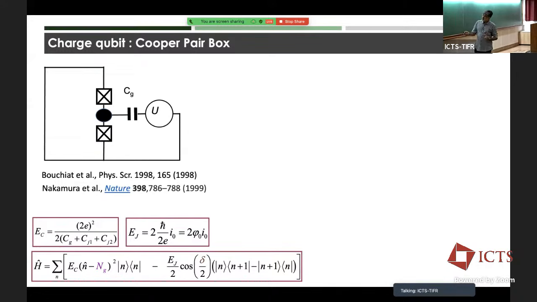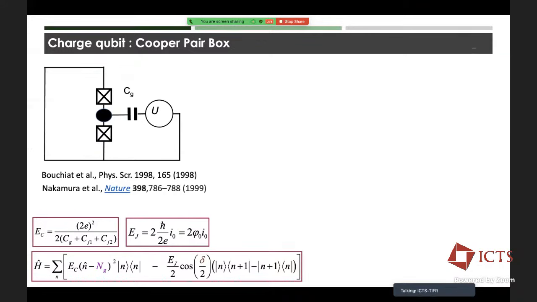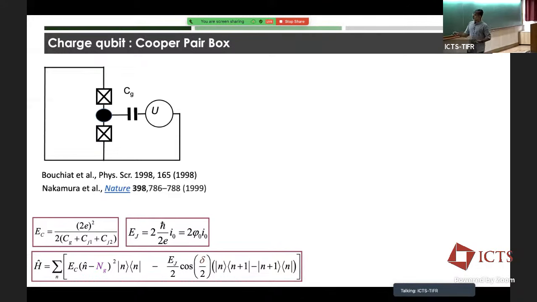but this capacitor is now consisting of three components. This is the gate capacitance, which is the difference between this island and this voltage source here, and also the capacitances of the two junctions. This is sort of the effective capacitance shunting this island. So that's the capacitance you have to charge up with the charge of 2E. So it's basically Q squared over 2C, or (2E) squared over 2C sum, the sum of all these capacitances. The Josephson energy is essentially given by ħ over 2E times I0 times 2.